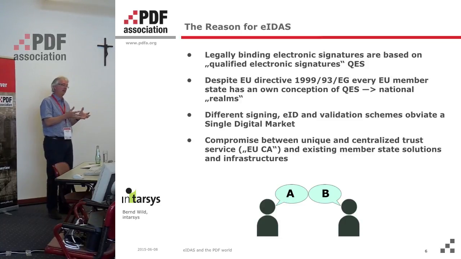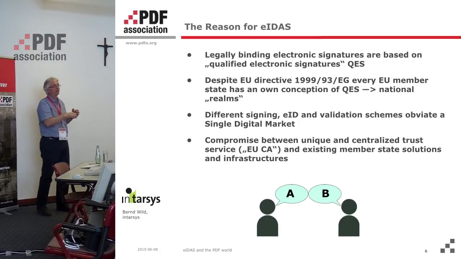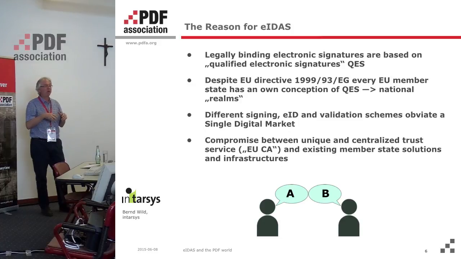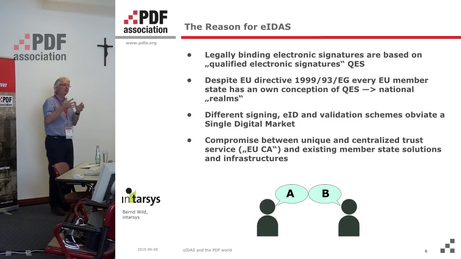And therefore, you either need software that is capable of really interpreting every national regulation and having all national root certificates in a trusted store, or, yeah, you are lost. Because there is no unique root of trust for the EU, not now, and also not in the future. The eIDAS regulation will not foresee a central trust service for all Europe, run, for example, by the EU. It still says every member state has its own scheme, but we will deliver a list where all these roots are assembled, and you can download this list from one point and use it to adapt to every member state when you want to prove whether an electronic signature is valid or not.